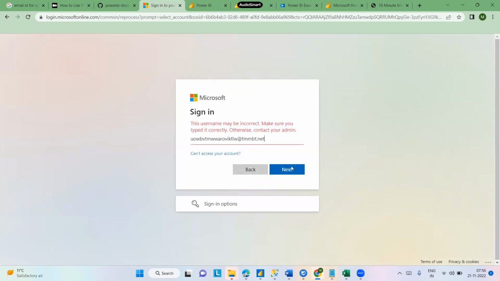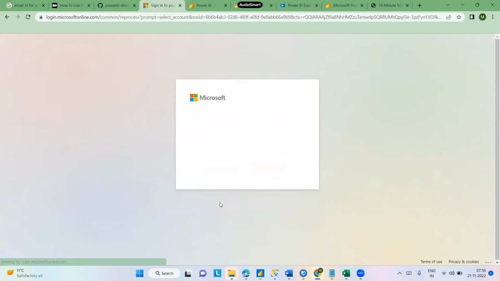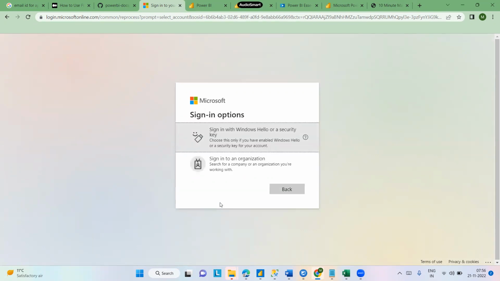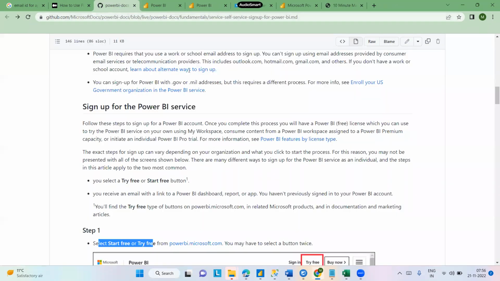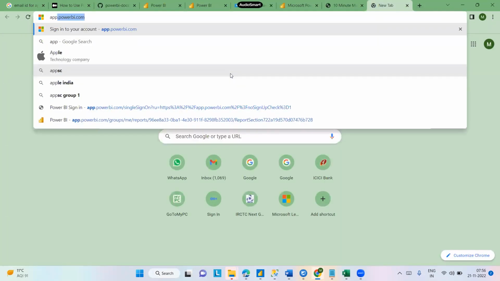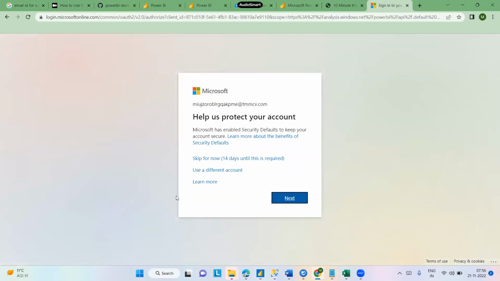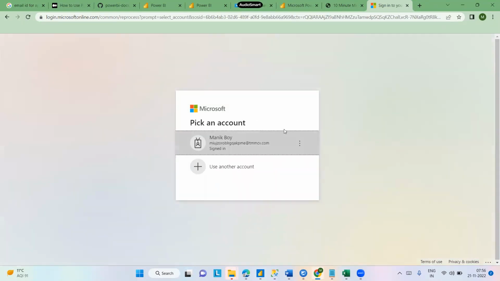It says the username is incorrect. I should get a different screen actually. Use a different account.